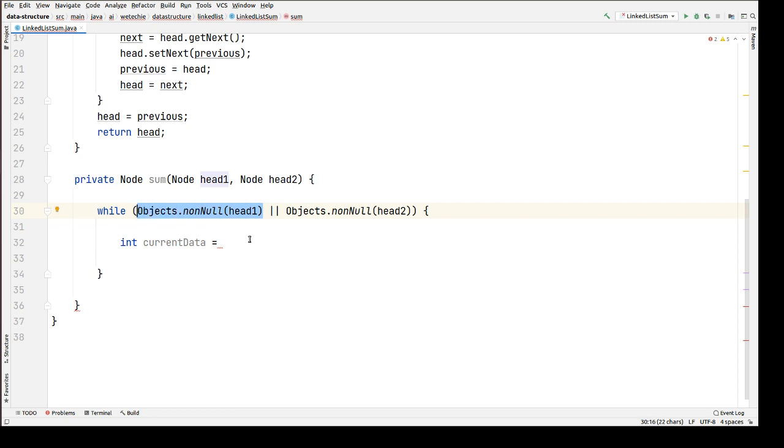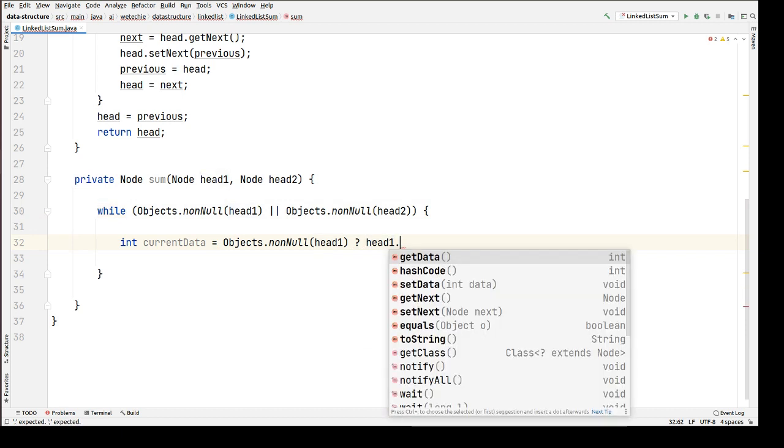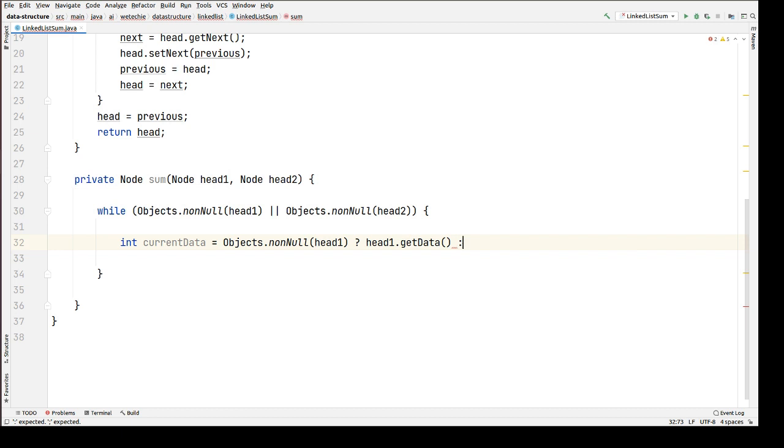So we're gonna do the same thing here again. If it is non-null, we're gonna get the value from head1.getData. If it is null, we're gonna return 0, right? Likewise we're gonna do for the other list also, this head 2.